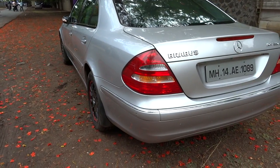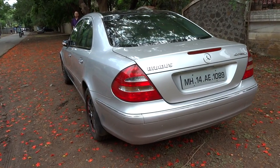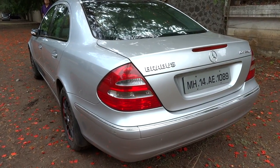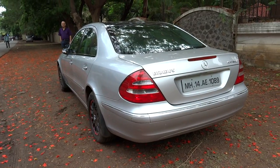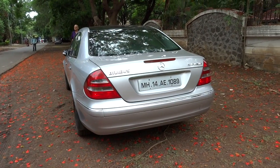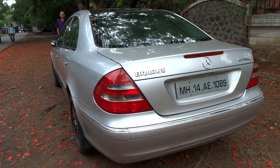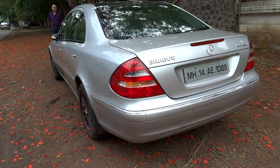The reality is actually that the E55 was tuned to 500 PS or 490 horsepower from the factory, just like the S55 AMG. The 469 horsepower figure was just a marketing strategy to differentiate the S55 from the E55. Only the SL55 is more powerful, due to a larger throttle body.